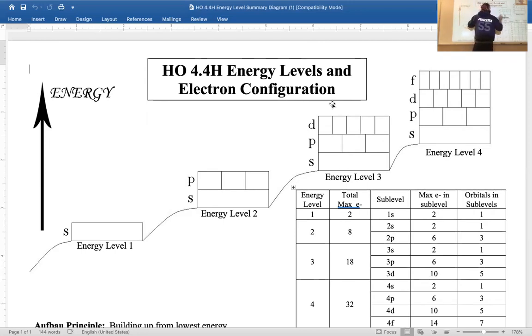3s. We can put 2 in there. What do we hit after that? 3p, up, up, up. I just do ups by convention. We don't actually know which way they're going, but we usually do one and then the other. Then what do we hit? What do we hit next?